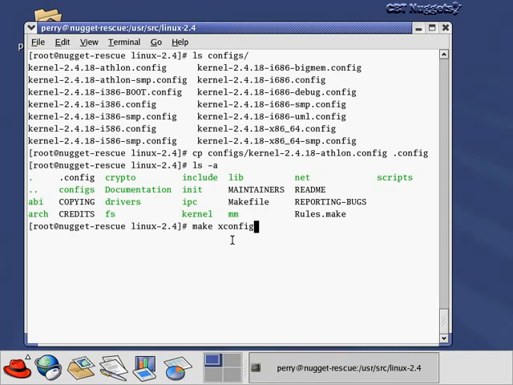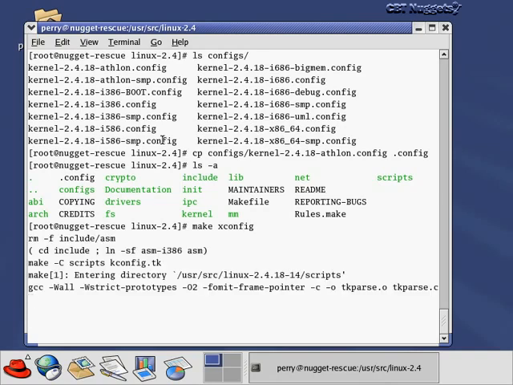Namely, the special ones are the TK and the TCL packages, which are scripting languages that the xconfig program uses to let us configure the kernel. Okay, so this is the one that we're going to use to do the configuration, and if you look in the Red Hat manuals, this is the one that they suggest that you use, so I'm just going to stick with their suggestion. I'm going to assume that they know more than I do, and I'm going to obey their suggestion there. So I'm going to hit enter here, and now we get into the make xconfig screen.